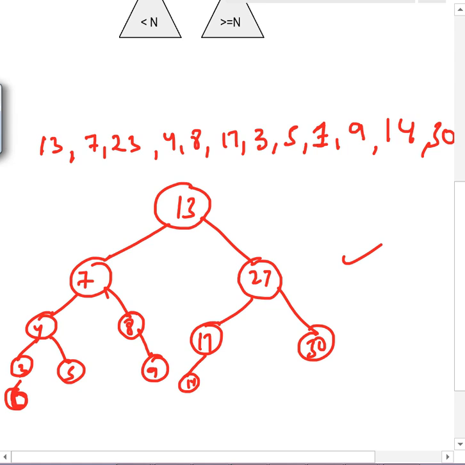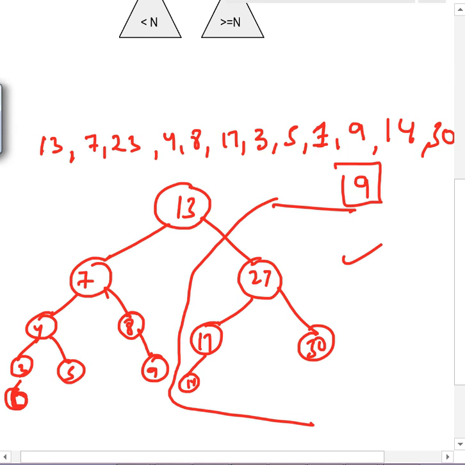Okay, now this binary search tree optimizes the searching. For example, if you want to search for this key 9, so we are going to search for the 9. When we go to 13, we know the 9 is surely on the left side, so all of this right side you can skip, whatever nodes are there. So the problem is reduced by half, like we have in binary search. It is kind of the same thing.